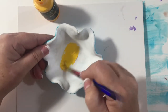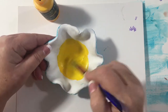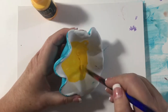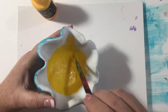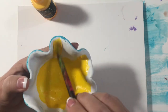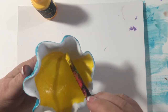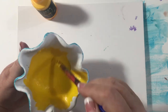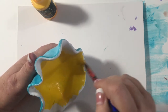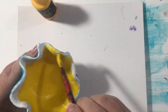Okay, so I'm just going to very simply paint the inside yellow. And basically you can go any way you want while you're painting your bowl. You can do a mandala design, a flower design. I'm going to do a flower design. So I'm just painting the yellow first. And then I think I'm going to do white for some petals.